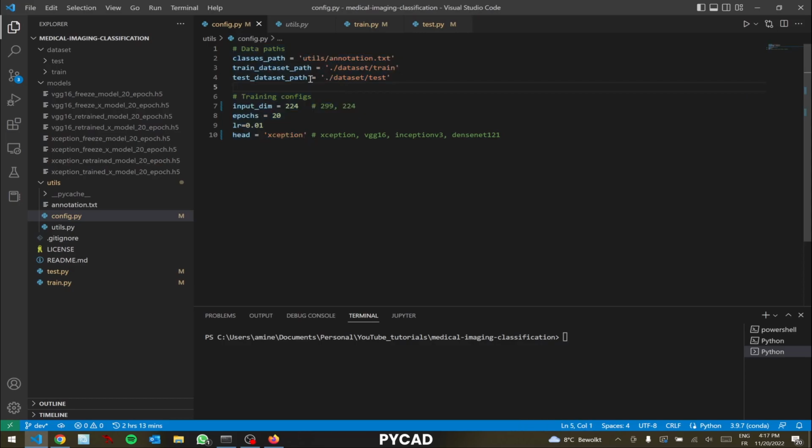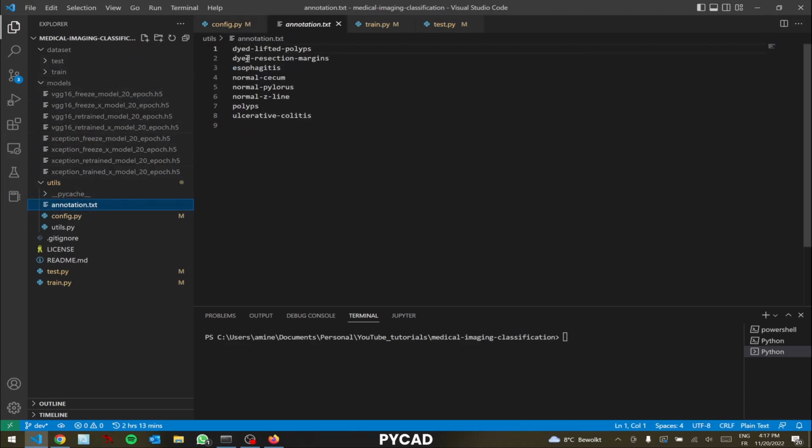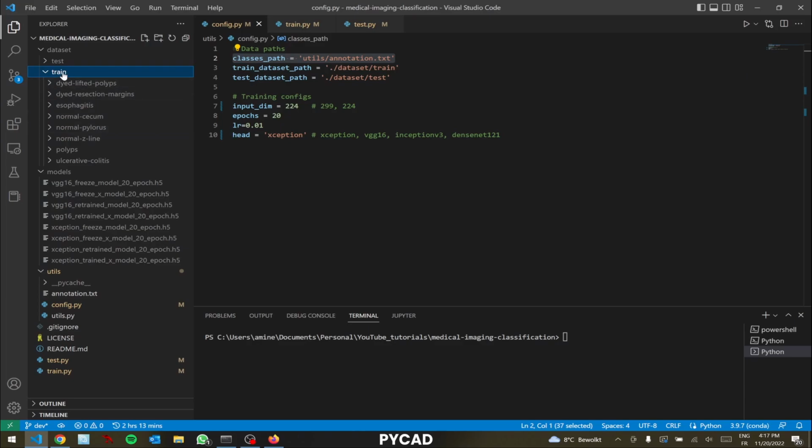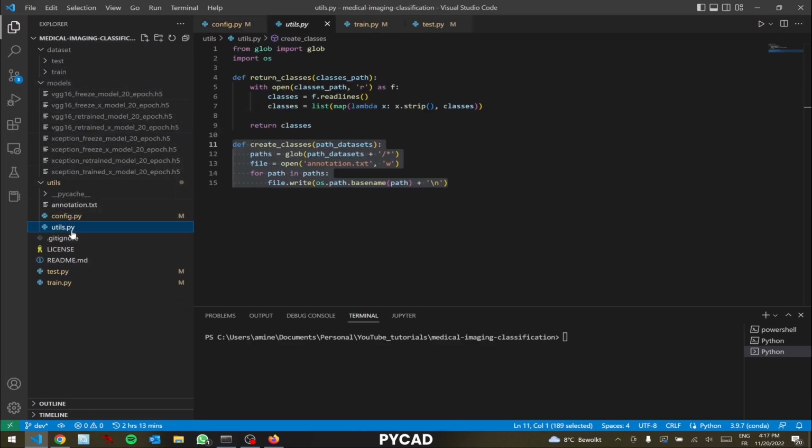The first thing that we are presenting here is the data paths. The first path is for the annotation, which represents the classes that we have for our model. If you don't know how to create this annotation, and you have only the folders of the files, then you can use this function in utils.